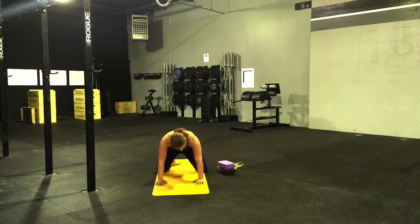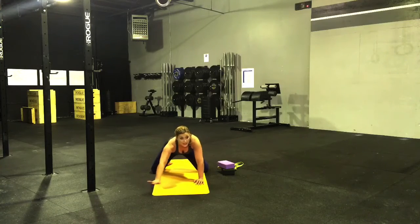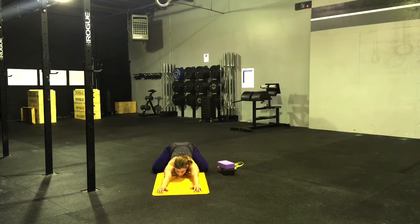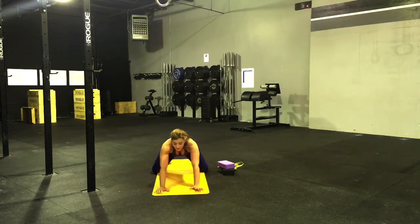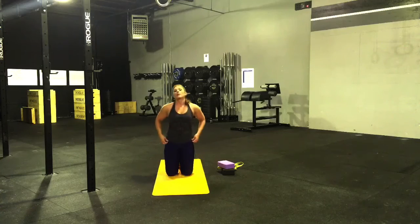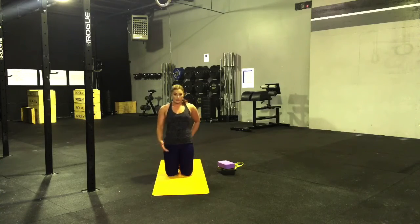Adjust your knees and then widen them to the edge of the mat. Take your hands out and sit down all the way, stretching out your hips. Inhale and exhale. Inhale and exhale. One more inhale. On your exhale, come up. Walk your knees in. Come up onto your knees.